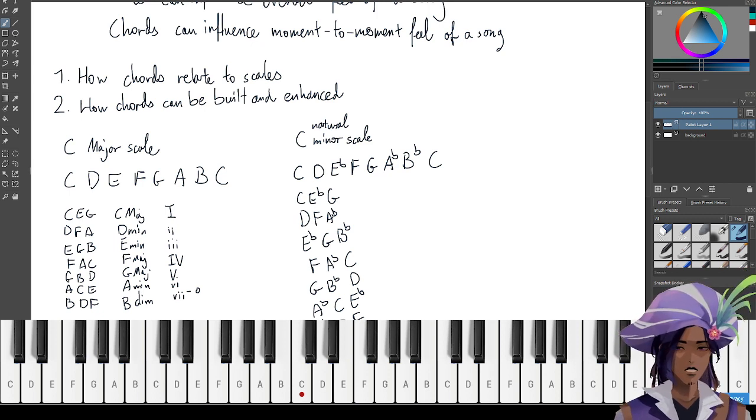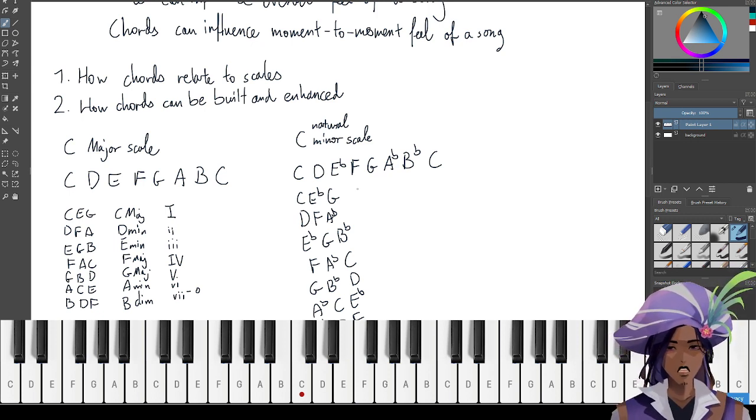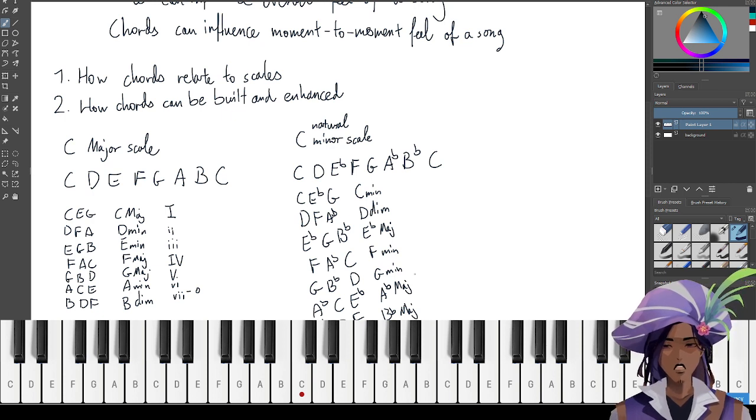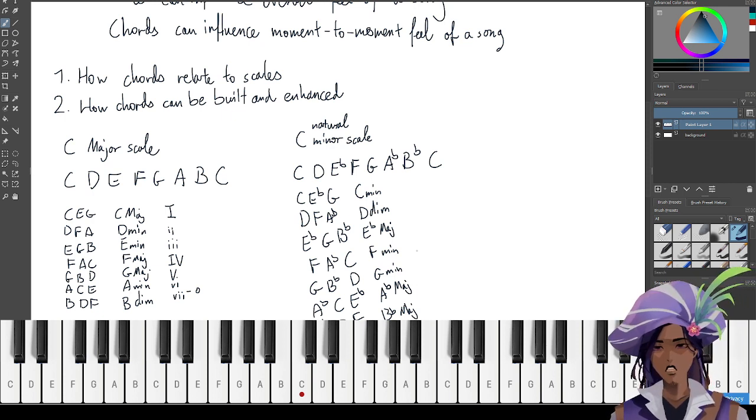So this is now a C minor, D diminished, E flat major, an F minor, a G minor, an A flat major, and a B flat major. I realize my writing is going very slanted, but I hope that's okay.